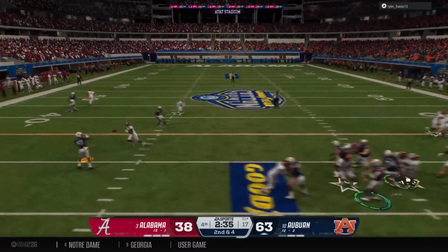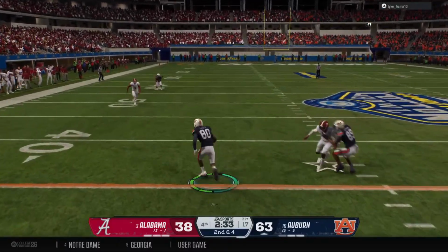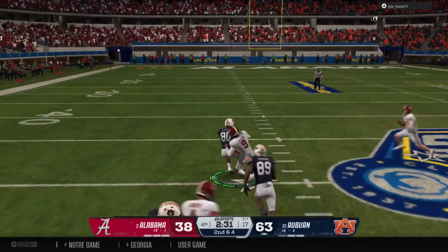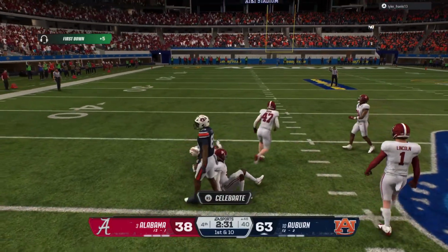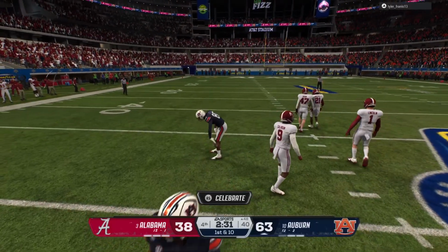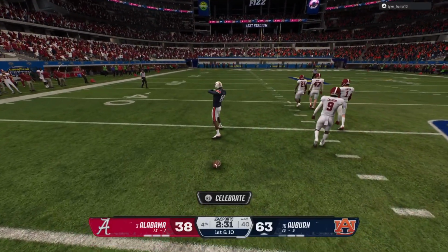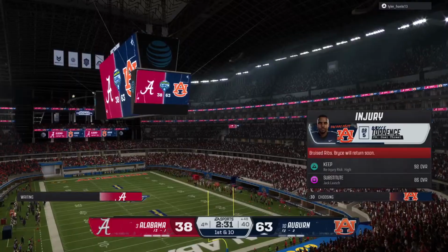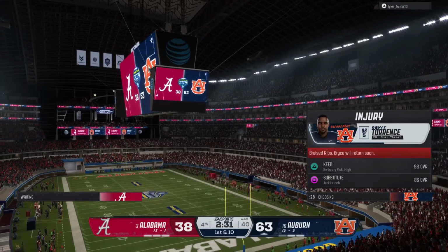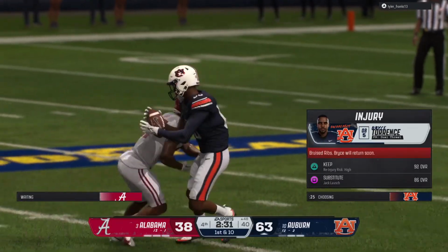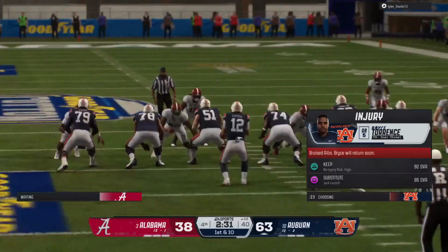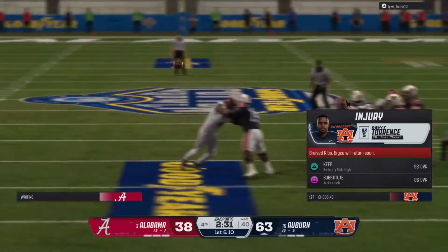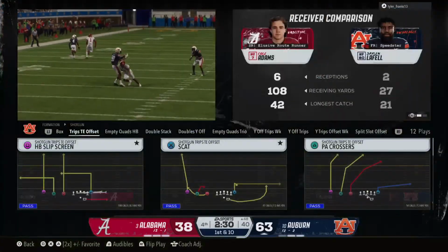Here's the snap. Quarterback drops back. Looks to the left, and it's complete. Breaks loose at the 45. Tackle made, but a big play all the way to the 48. Well, this is why they want to get his hands on the football as often as possible. We always know about his ability to make plays downfield, but here they just get it to him quick on a wide receiver screen. He shakes the tackle and picks up nice yards.